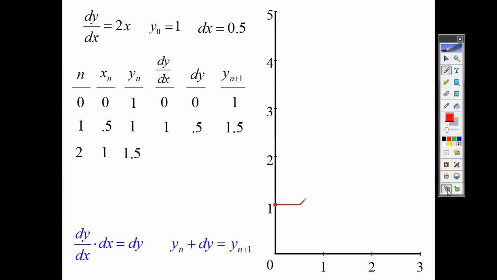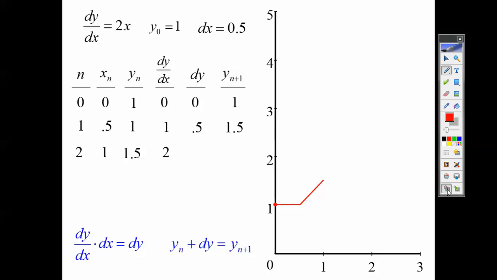All right, so let's plot that point. So 1, 1.5, and we connect to that. So it looks like that. Okay, now we know the parabola doesn't actually do that, but there we go. Okay, and we just keep repeating. So y prime, we're going to plug our x in, and we get a slope of 2, right? So our slope column we get from our differential equation. We'll always know it because it's a differential equation. We're going to know the derivative. That's what we're given in a differential equation. It's an equation with a derivative in it. So we get a 2.